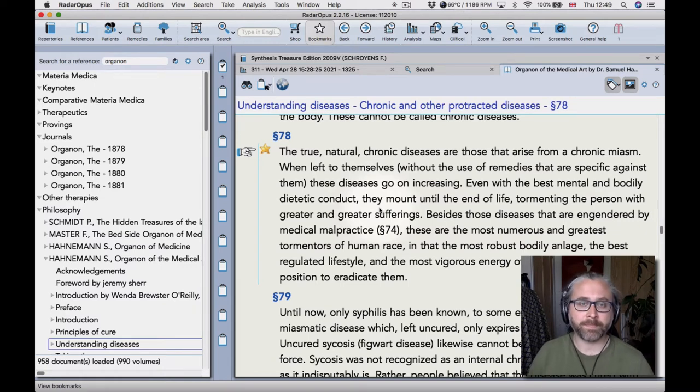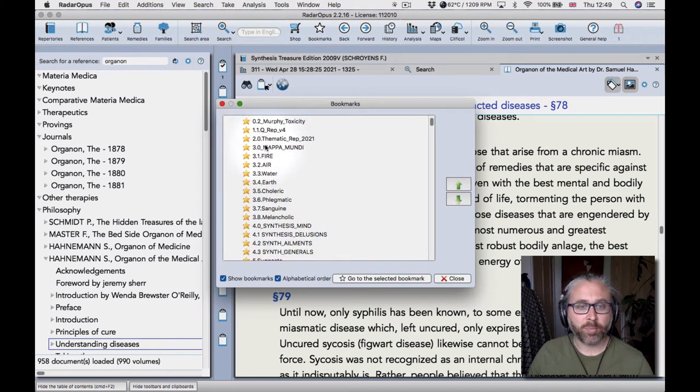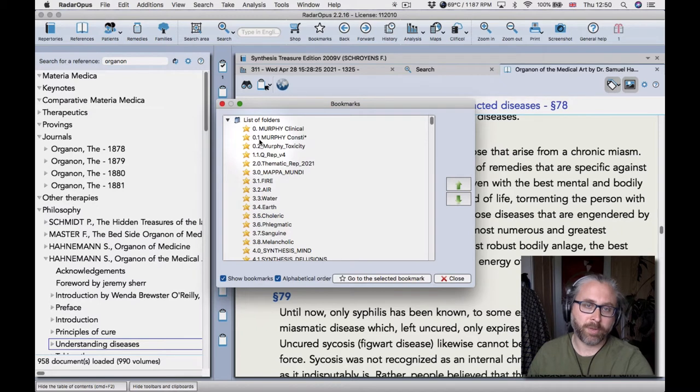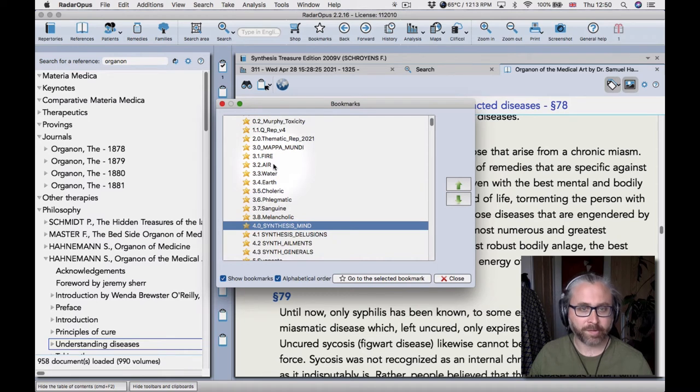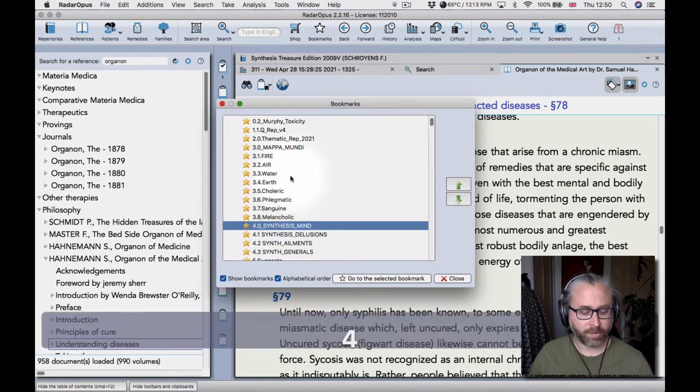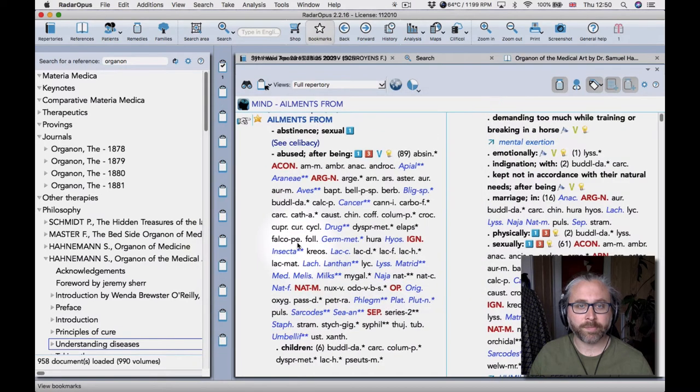Okay, so you can start marking up any reference or repertory in this way in the program. So it's not only useful for if you're preparing teaching or working on an article where you want to gather together various sources, it's also helpful as a way to shortcut between documents. If I show you what I mean, what I've done here is put a number before the name of the document, and that means if I open my bookmarks folder, as long as I remember the numbers roughly, like if I remember that 4 relates to synthesis, I jump down to synthesis and some different locations that I've saved, and if you just keep repeating the number, it cycles through them. So I could go ailments from in synthesis, and there we go.